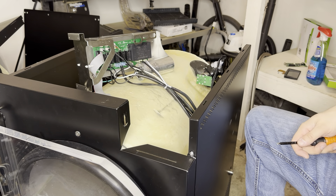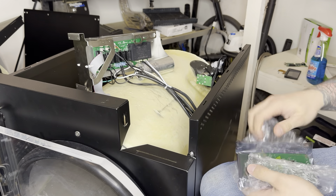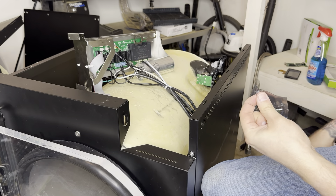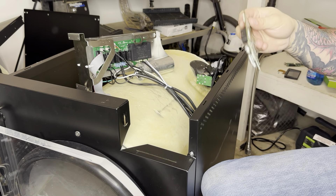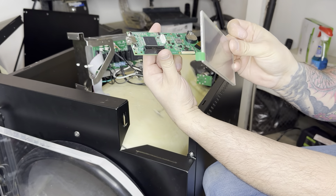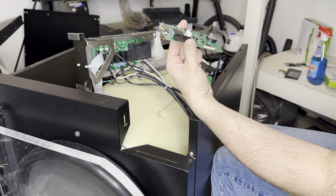We'll take our new one — these just came from Harvest Right. The biggest thing you want to make sure when you do this: open up your packages and make sure Harvest Right sent you the correct stuff. Take out your new USB board. There's one spot on this one because there's only one ribbon to plug in. If you have two ribbons, there should be a longer one and a short one, and it will match up to your screen — so we know we got the correct one.